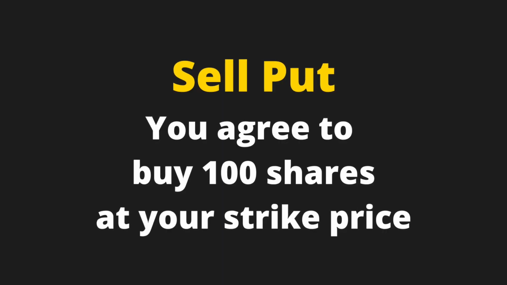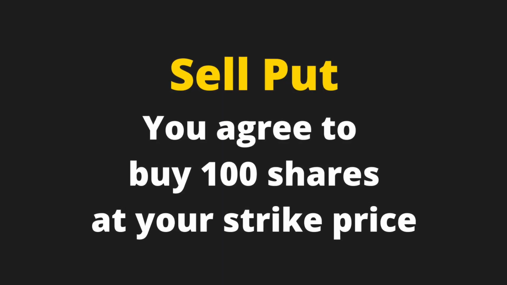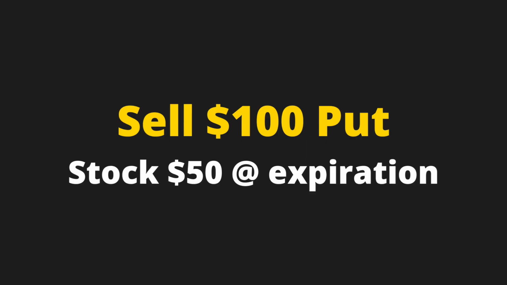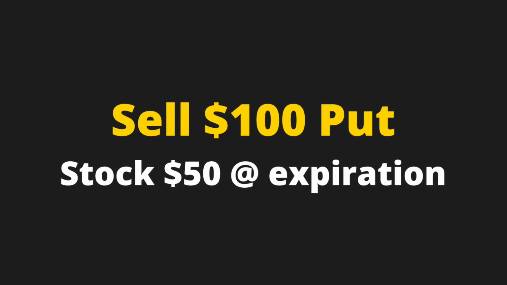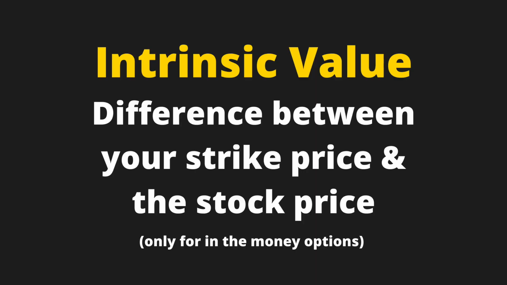And whenever you sell a put option, you're agreeing to buy 100 shares of your stock at your strike price. And if the stock is below that strike price on your expiration date, then you're going to have to buy 100 shares of your stock at the strike price no matter what the price of the stock is at expiration date. So say you sell a $100 put option, but then the stock ends up tanking to something like $50 for whatever reason. Then you could have bought the shares for $50 cheaper than your strike price. So here you're taking a $5,000 loss on that option.